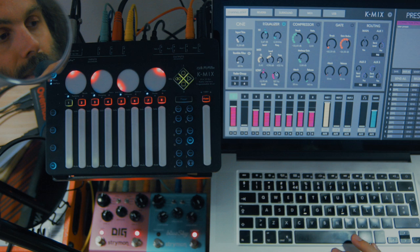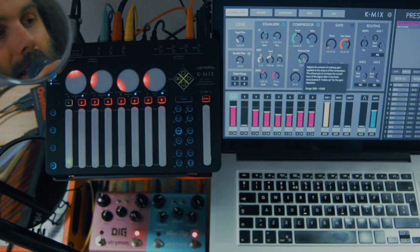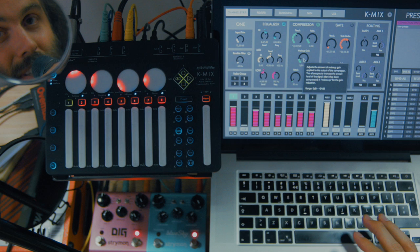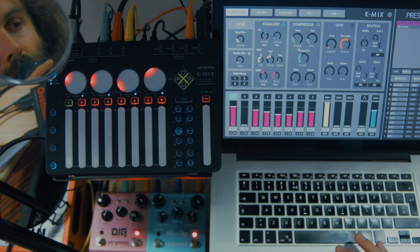With this setting, I'm going to turn on the compressor. So I'm going to raise the makeup gain, and this is where you have to be careful, because a lot of makeup gain will make the possibility of feedback much worse. So be careful with makeup gain. The threshold: turning down the threshold on the compressor will make it push the volume down earlier.